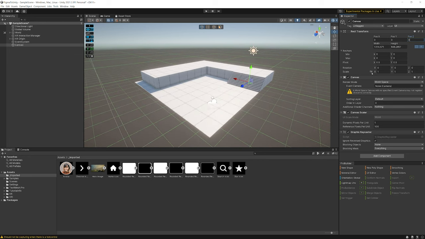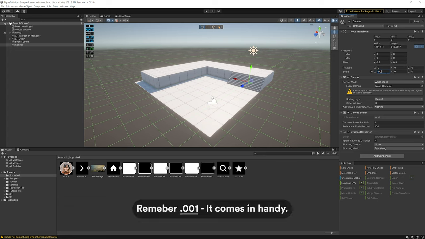So let's start with the scale. Because this panel is the size of our world to a certain extent, let's switch this out to be 1/1000th of the size, so 0.001. I click this little link right here on the newer Unity to make it a little bit easier to change all of these. If you're on an older version, you're going to have to change all these manually.